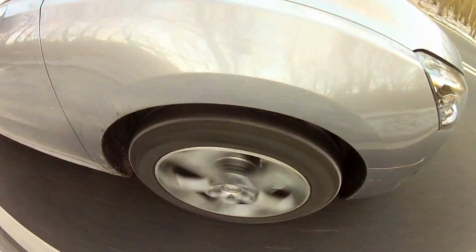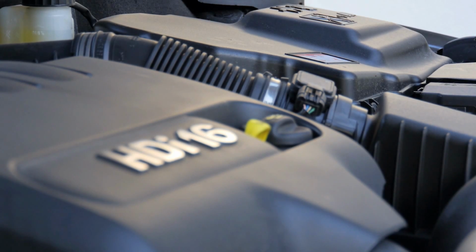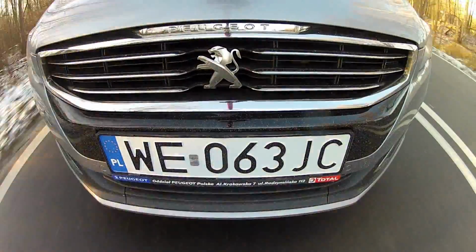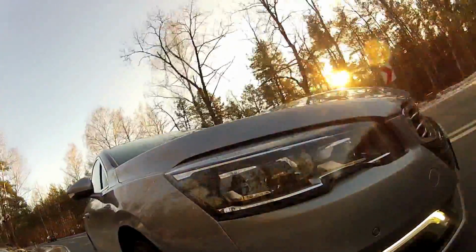Another pleasant surprise is the fuel consumption. Under the bonnet of this example is a classic, a 2-liter 4-cylinder diesel, 140 horsepower. The manufacturer claims it will use around 5 liters per 100 kilometers of diesel in combined cycle, and I'm easily getting around 6 liters, so that's good. This engine is over 15 years old, it underwent many modifications and it is considered to be fairly reliable. So if you service it regularly and don't put too much strain on it, you shouldn't run into many problems.